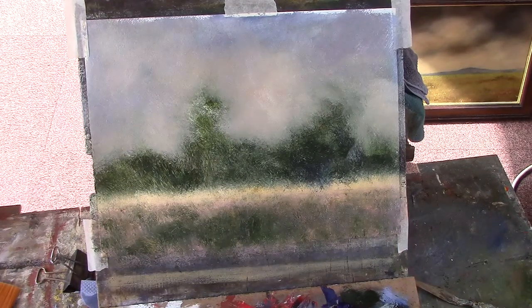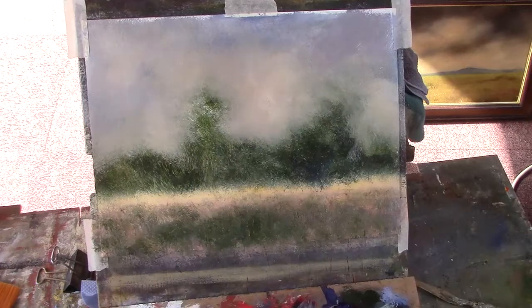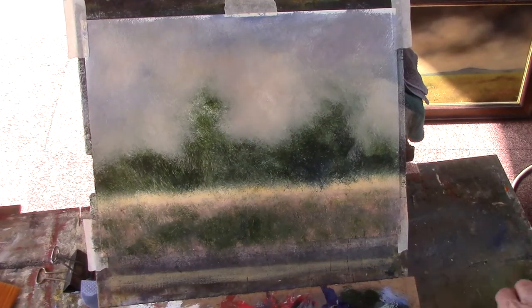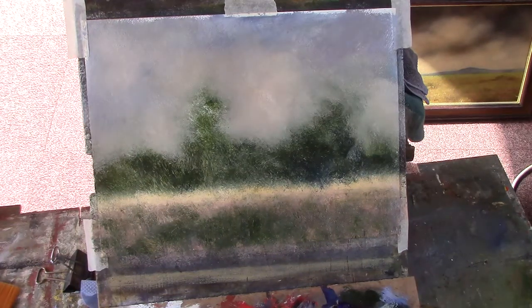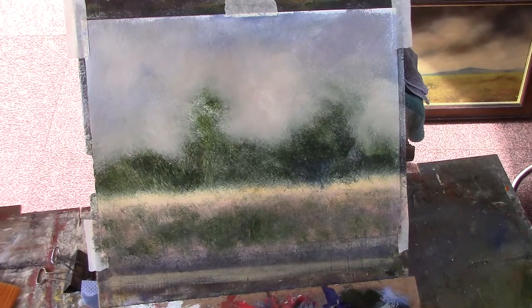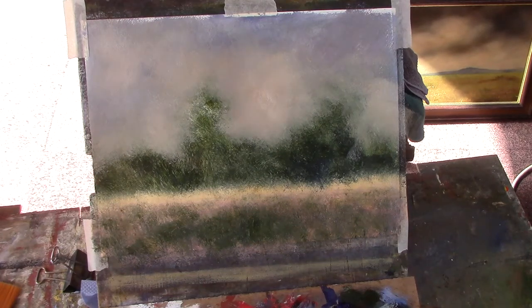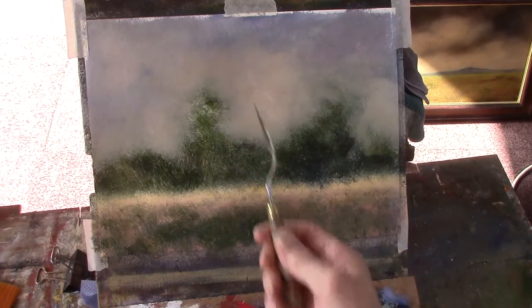So that's why. It's quite difficult now putting light back onto that sky because I've already got paint on it. So I'm going to use a palette knife just to put some light on. With my, oh gosh, everything falls off the table. Right, that's it, that's the one I like. My favourite one. Sorry about the camera.